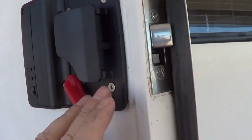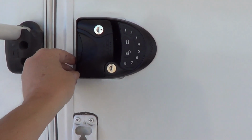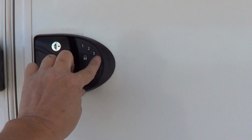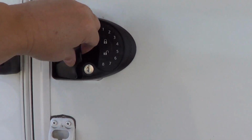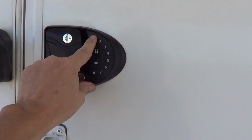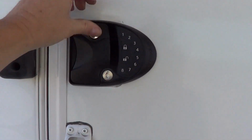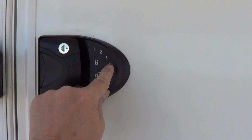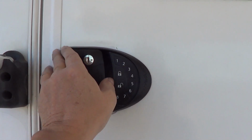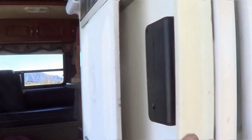Let's see if we can make it work with the door closed now. Okay, well, let's lock her. 1, 2, 3, 4, lock. Okay. Yeah, it's pretty locked. Okay, unlock. 1, 2, 3, 4, unlock. And it's not unlocked. Try that again. There we go. I wonder if there's something with the alignment of my strike plate here that might have to be adjusted. It seemed to stick there, not unlock.